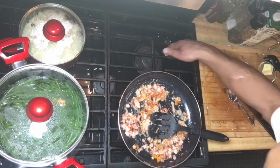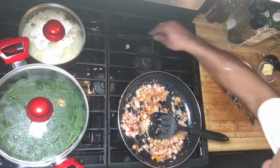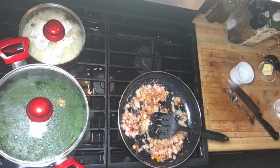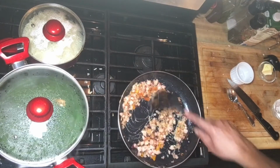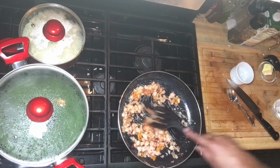Cauliflower is messy, got it all over the stove. This looks like a shrimp. Next time I do that cauliflower, I'm going to do it in a food processor like I usually do.